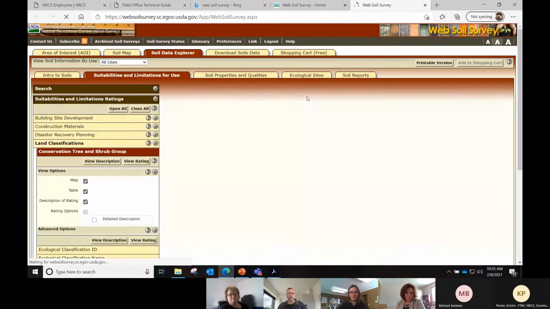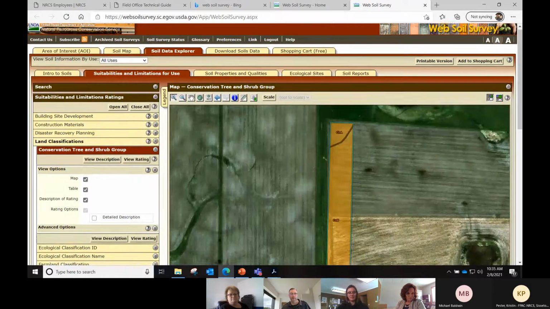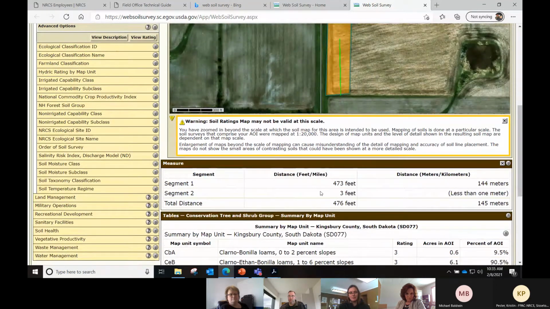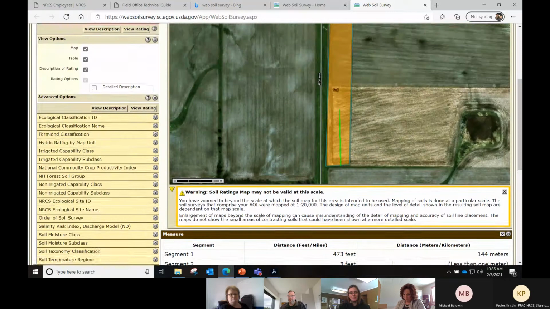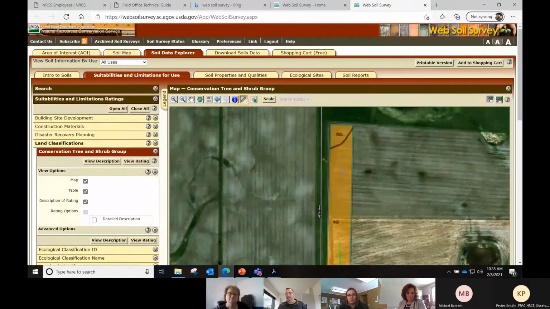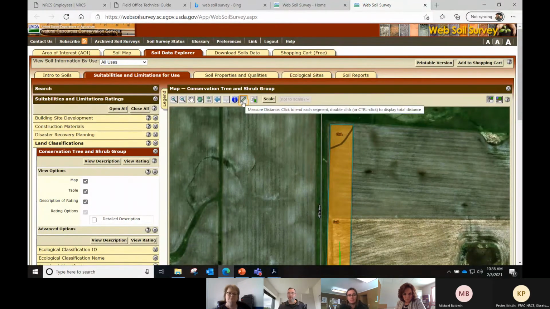There was one other little thing I wanted to show you in here. So you see this right here? This is a distance calculator thing. This allows you to draw a line to see how long the segment is. So that's like 473 feet, that line I just measured. So that'll be helpful when you're trying to figure out the width of your belt, and if you know that they want to have 14-foot spacing and how many rows, you just do the math and you're going to be able to come over so far, and you'd be able to draw your polygon. And then once your polygon is done, you could draw out the total length of this thing to be able to give you a measurement to be able to put your tree plan together. So that's another cool thing in Web Soil Survey. It actually has that measurement tool there.